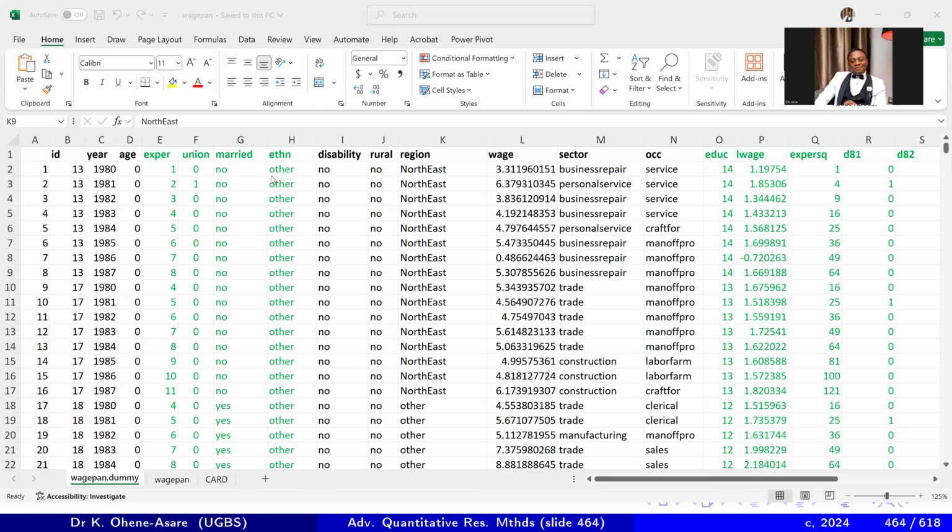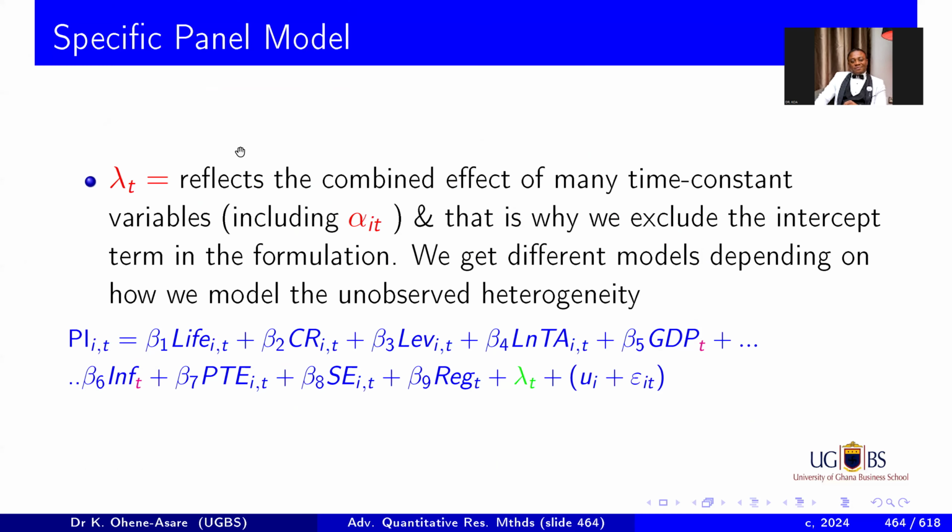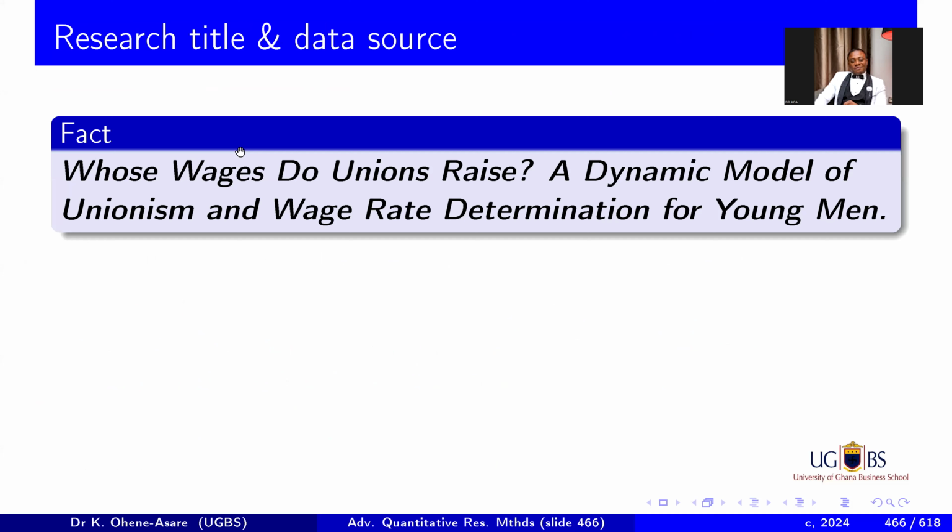Factors that influence wages. And in fact, what is so interesting, guys, is that that is similar to the title we're going to have in mind. This is a title that was selected by one professor: Whose wages do unions raise? You see, even though you are picking at the determinants of wages, he had a particular item in mind. And if you have checked econometric papers, that's what they do. There are other several factors, but their focus is on one particular item that you want to examine.